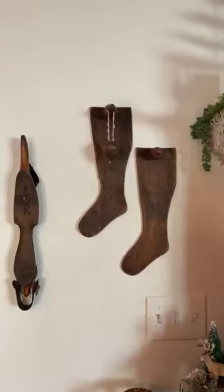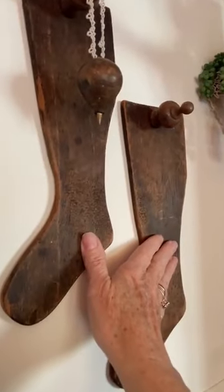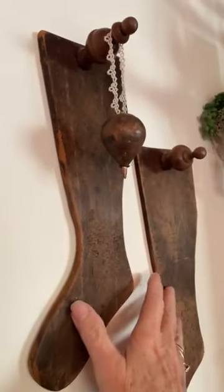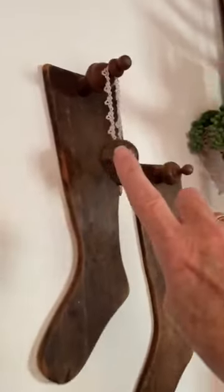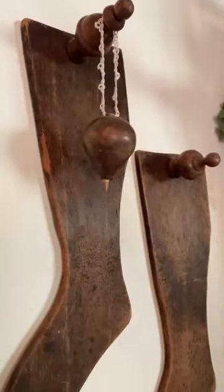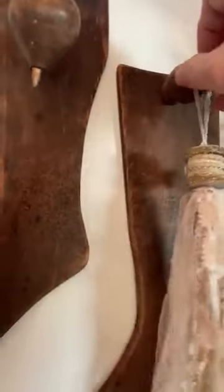Okay, so remember me telling you that I found these old wooden stockings. They were $55 for the pair. And then my bright idea was to use old knobs to mount them to the wall. Then I hung a plumb bob and I put lace on the top and I did gold the end of it. It was just rusty looking and it all looked like one piece. So I did do that to it. And then I thought we would hang a tassel.